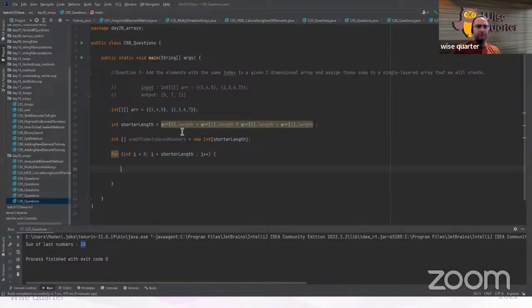I will start from 0; 0, 1, 2 will be the i's values. And each time I will add them to my new integer array.